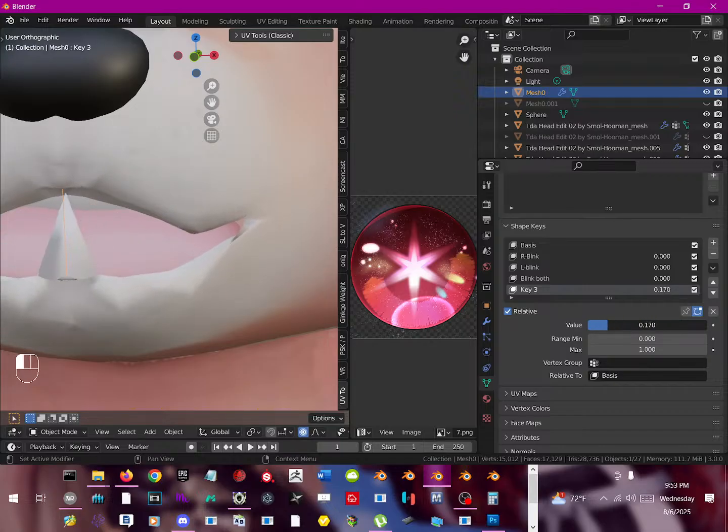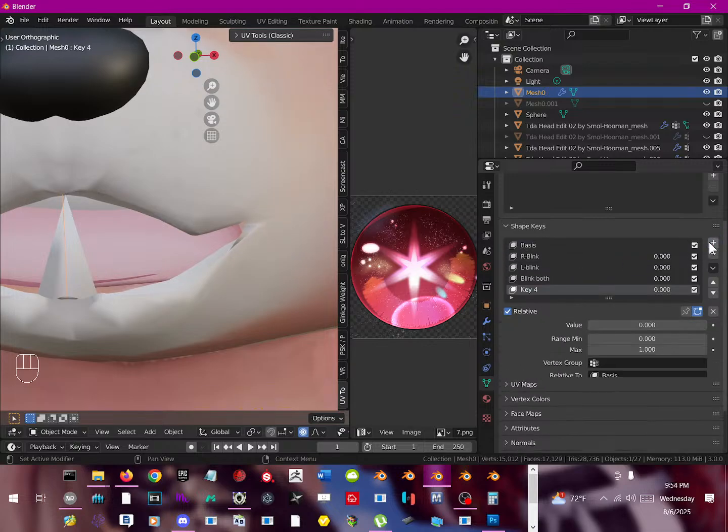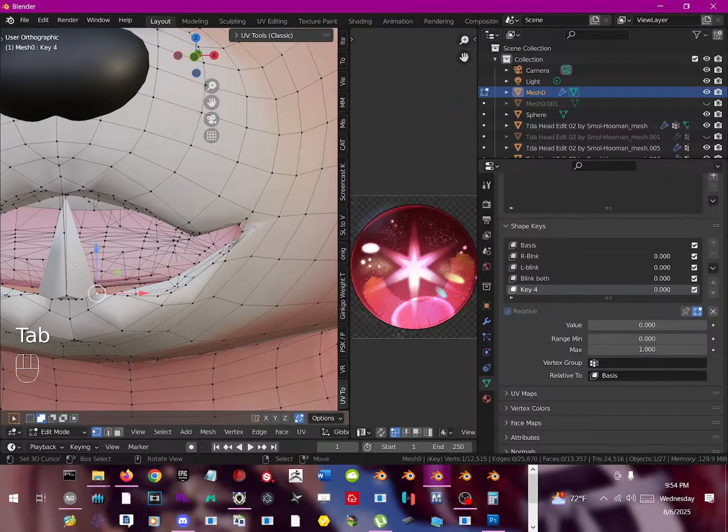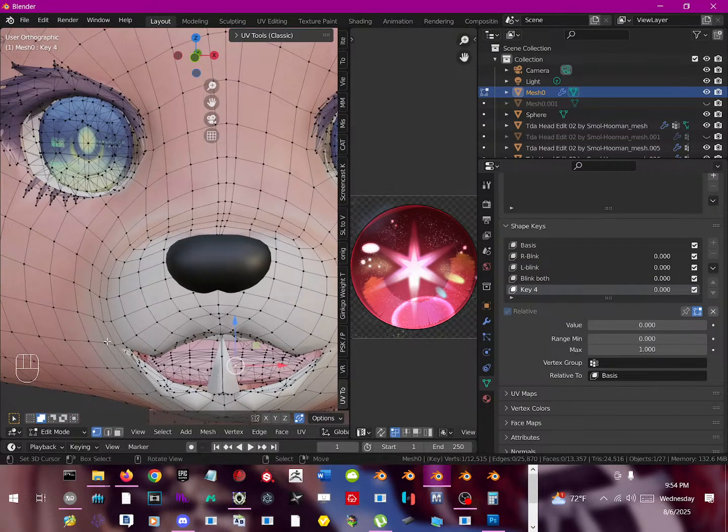Huh. Let's just delete this. Did something from Blink happen? That is weird. Let me see. How do I fix this?